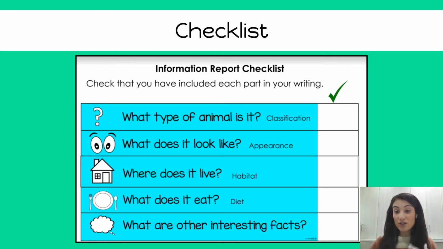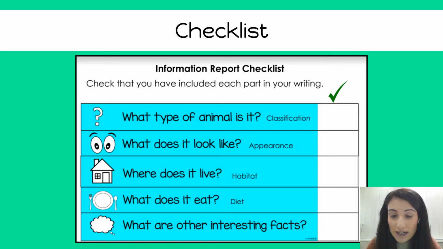And you are going to use it at home to check that you've got everything you need in your finished information report. You don't need to copy down this checklist at all. You don't need to write it down anywhere. Just make sure you understand that we need to get into this habit. It's a very important habit of checking things to make sure we've got exactly what we need.